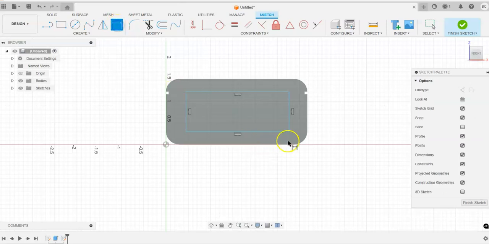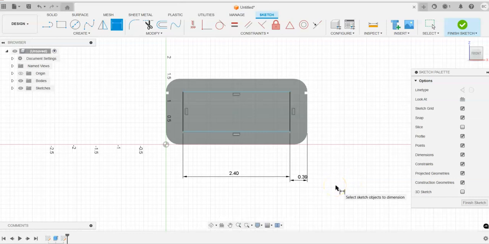So let me go to my dimensional constraint. We see from that line over to there, this is 0.390. So I've dimensionally constrained that. Now I can either select the line and get the dimension for the horizontal length, or I can select from here to here. In this case, we'll dimension the actual line, and that should be 2.4 to place that over. So that gives me those dimensions.